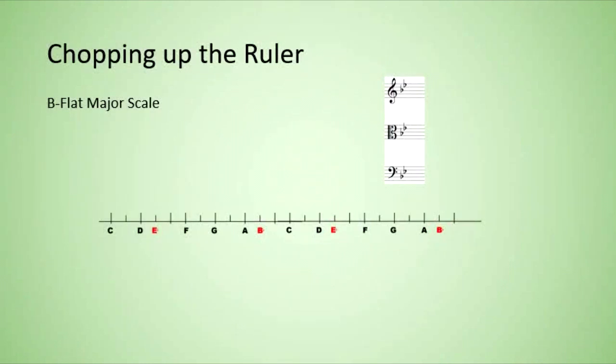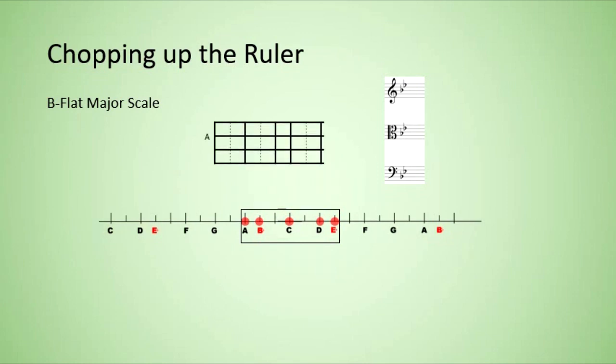So if I wanted to play a B flat major scale on a string instrument, what I could do is take this new ruler that we've created with the B flat major scale pattern, and I could kind of chop that up for the different strings. So if I were playing on an A string, to get to the next note in a B flat major scale pattern, I would just play a half step above the open string. For violins and violas and cellos, that would mean a low first finger. And next after that, I would have a whole step above my first finger to give me the note of a C.